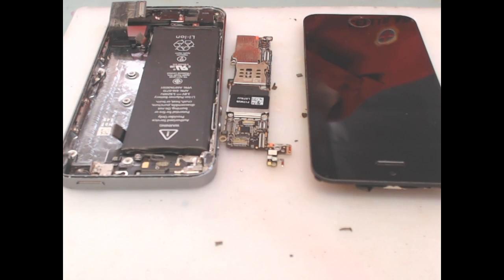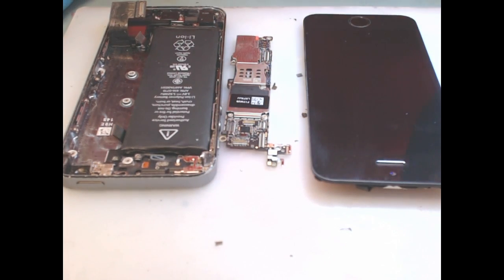Have you ever taken your phone to a repair shop for a particular repair to then get it back with a completely different problem? In this video, we're going to show you an iPhone 5S that went in for a simple LCD replacement and came out with a non-functional rear camera. If you've experienced a similar situation after taking your phone to a hole-in-the-wall repair shop, stay tuned and we'll show you how to avoid this in the future.